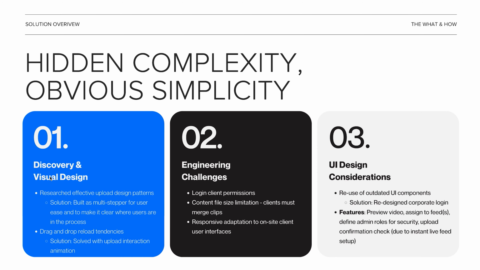So of course, we always start with discovery, finding out what's already out there, what the users need if possible. In this particular case, we actually could not bring in a dedicated researcher because it was not allocated in the budget. So my solution was to find effective upload patterns and see where they fell off.